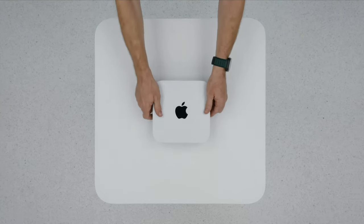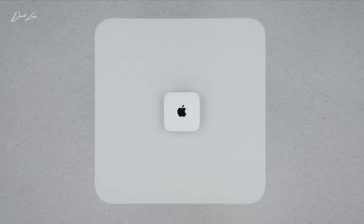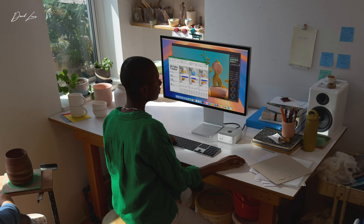Apple has just released the brand new M4 Mac Mini, and I've been poring over the spec sheets and got all the details for you here. Now, out of this week of Mac releases that we're getting, I think this is the machine that interested most of us. We knew it's going to be a new design. We heard it was going to be small, and it is. It's just 5 inches by 5 inches.